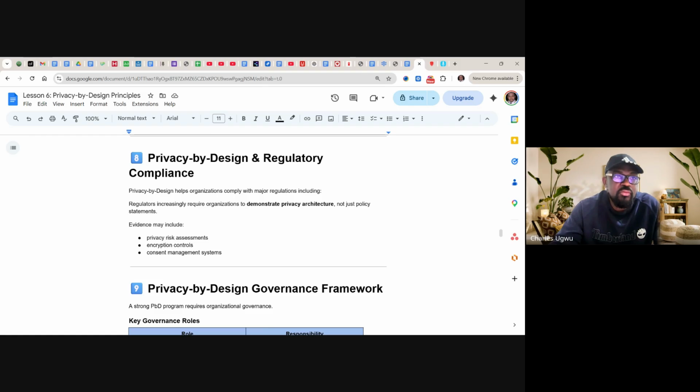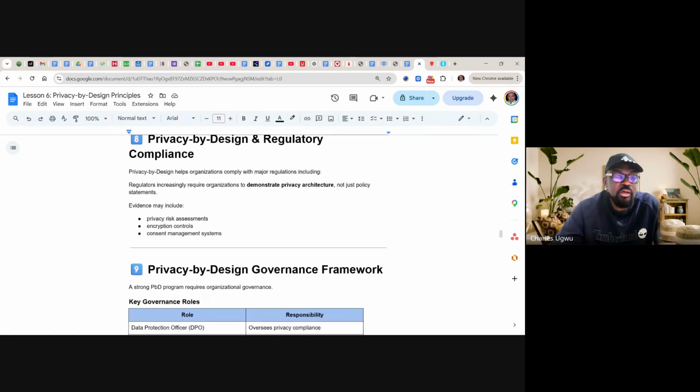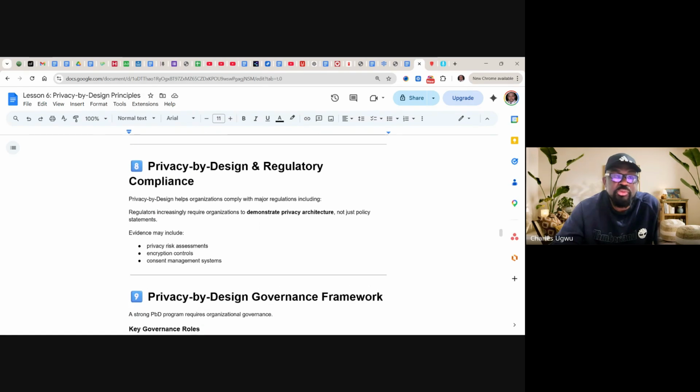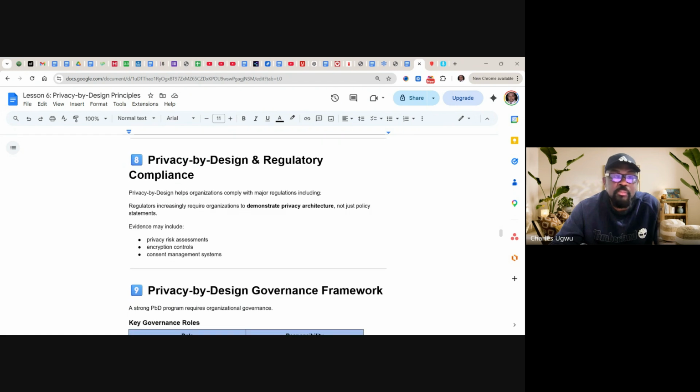If your software or your systems have embedded privacy by design, they have a chance of not falling into regulatory compliance risk. So that's one of the advantages when it comes to regulatory bodies.